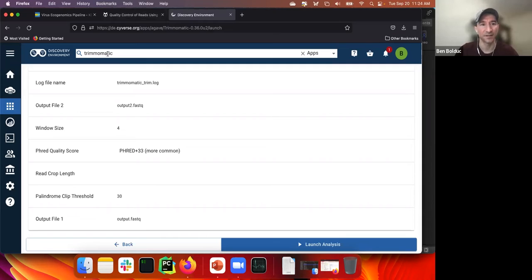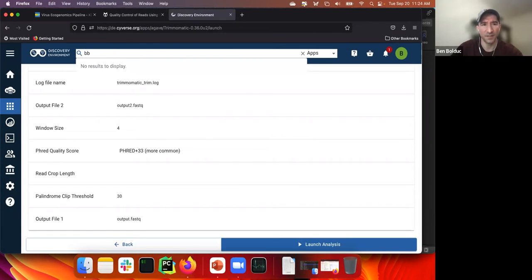You can just type them in here. I don't think the BBTools are in here. BBTools. No, BB. I do not believe so. Okay.